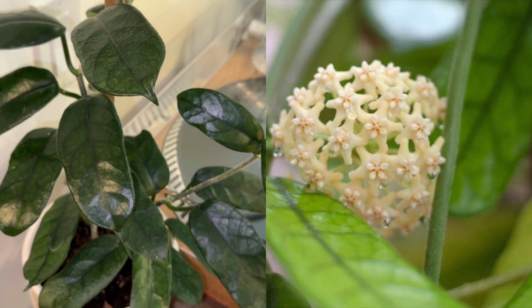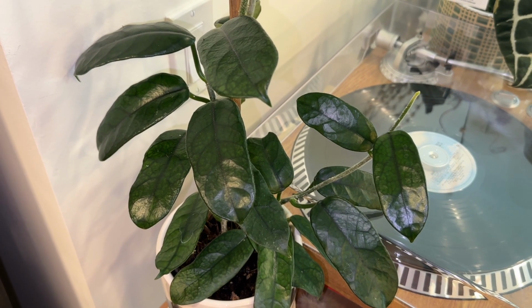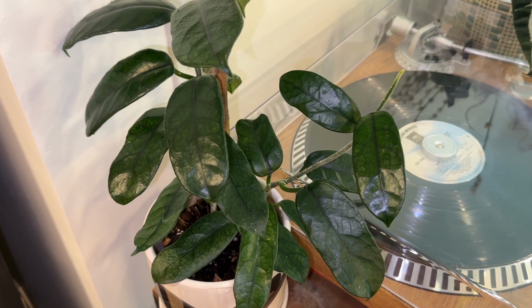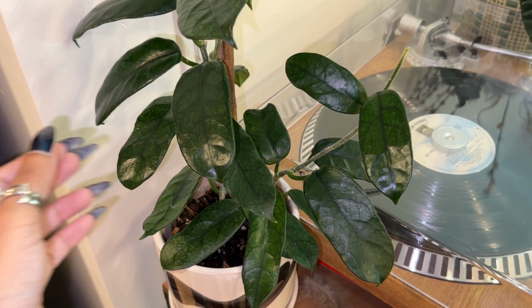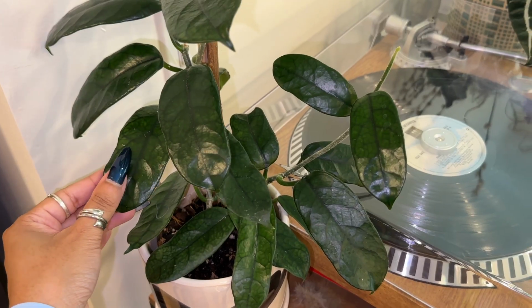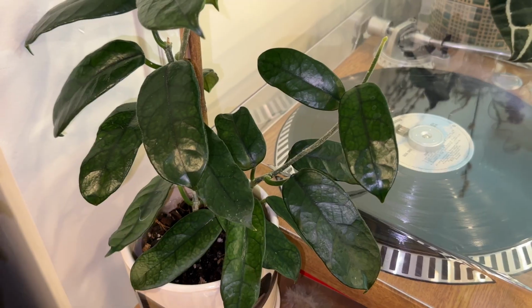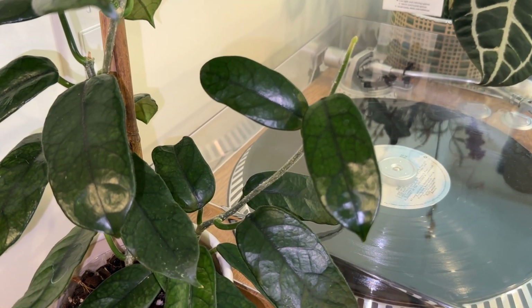In my opinion, Hoyas require minimal care with a one of a kind reward, which are their blooms. They have longevity, they can go for long periods without watering and still look great, which makes them ideal if you're someone with less time to devote to maintaining plants. They're also great for growing in limited spaces since the majority of Hoyas have a compact growth habit. Luckily, uncommon Hoyas are just as easy to care for as common varieties, which makes growing them a lot simpler.